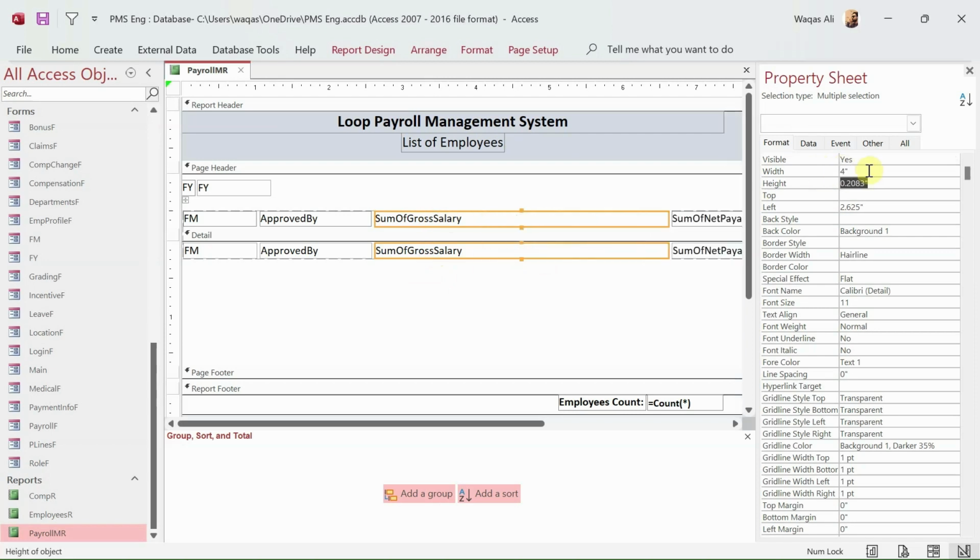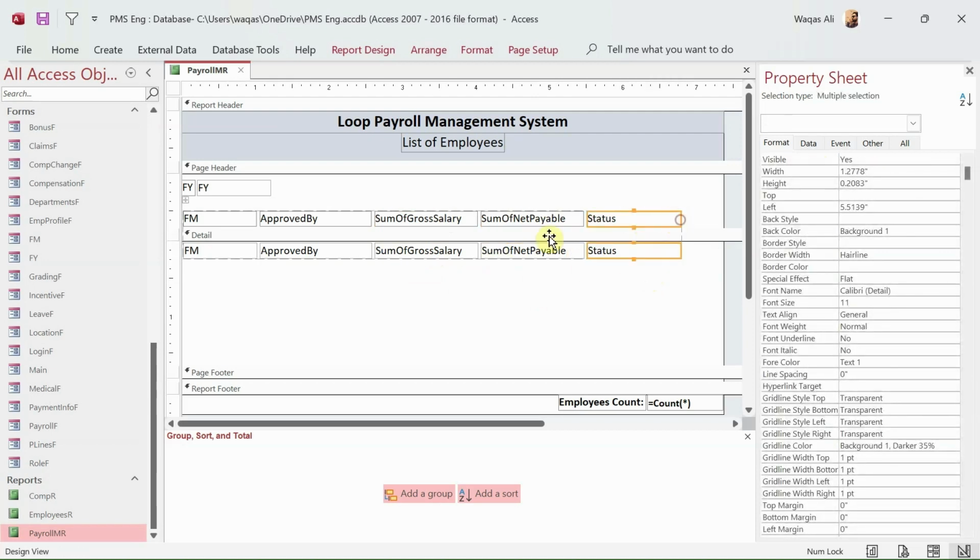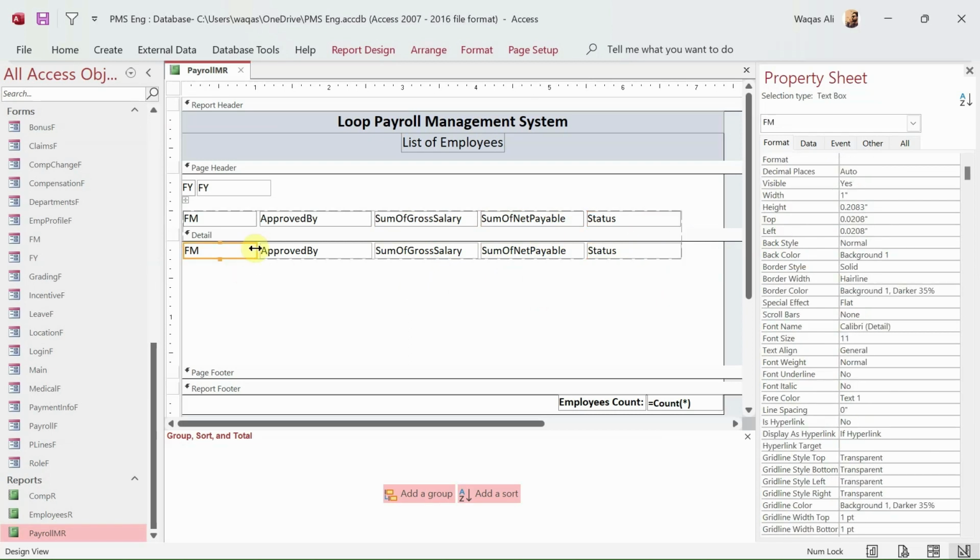Oops, that is too much. Not that. 1.4, that's what I want. So we'll change this to 1.4 as well. So these are equal width fields. We'll increase the month field's width as well.